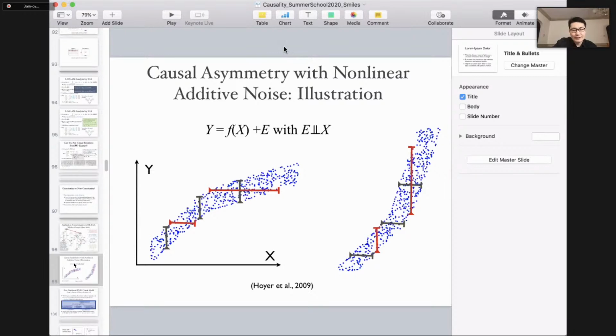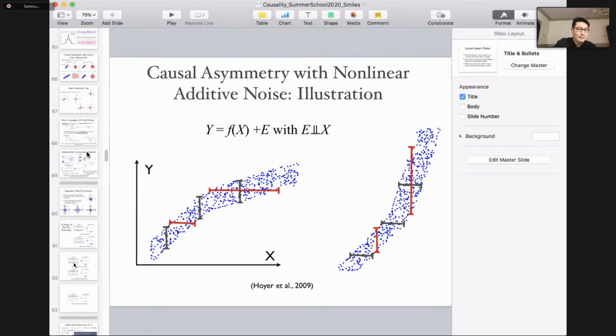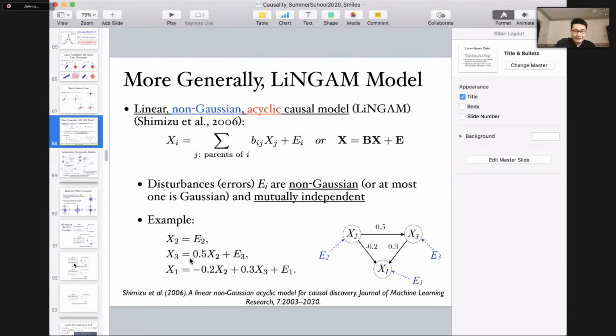Those values, in the linear case, are causal coefficients that indicate the causal strengths. Let me go back to the graphical representation. Here you can see on the left we have the equation. This equation says that x2 causes x3 with a coefficient 0.5. The larger this parameter, the heavier the causal influence would be. So this is just the causal strength, and this is how you can interpret those values.